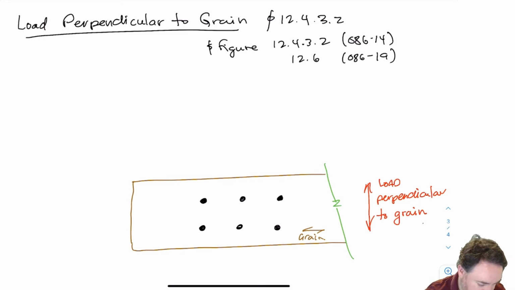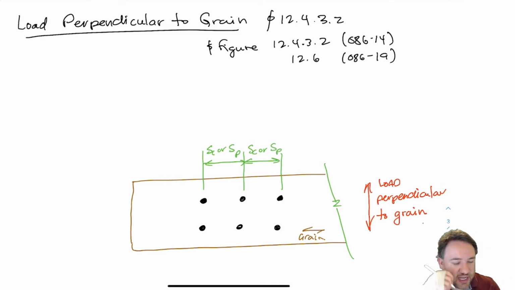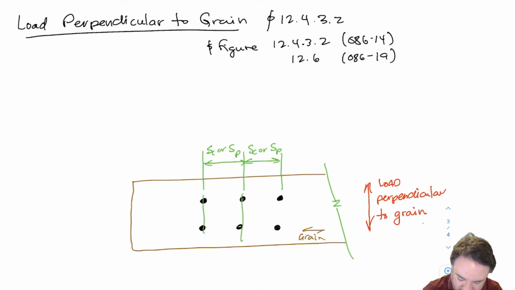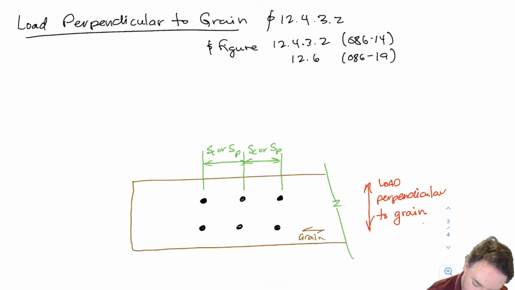Okay, so let's look at spacing parallel. So as before, this was SR because it was the in-row spacing. Now it's SC because now these are the columns, because this is the in-column spacing, because now these are the rows, because the direction of the load is like this, right? So then the rows are the same in the direction of the load. So SC is the within-column spacing. So you can see why they've changed this, because SP, just making it the parallel to grain spacing, is a lot easier to suss out. Okay, so this here, spacing parallel.